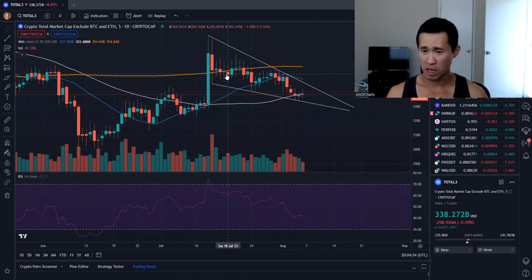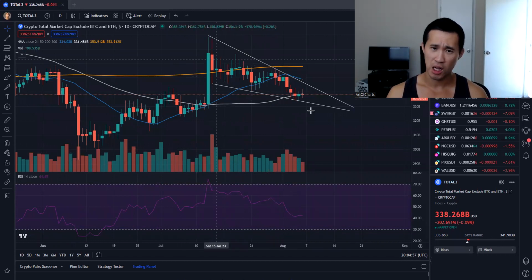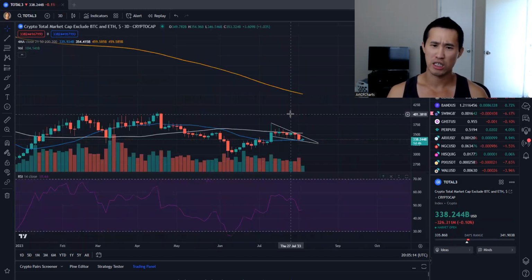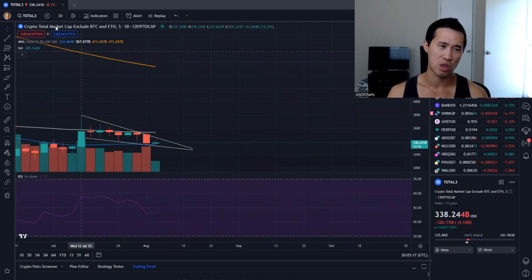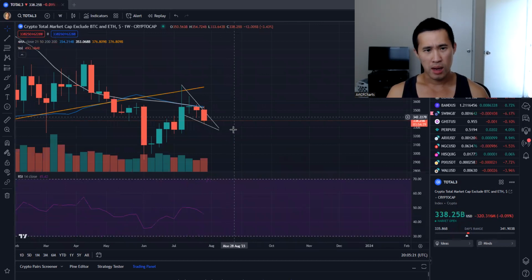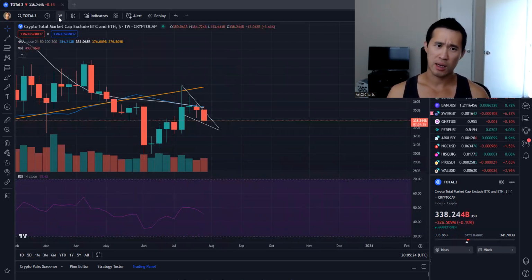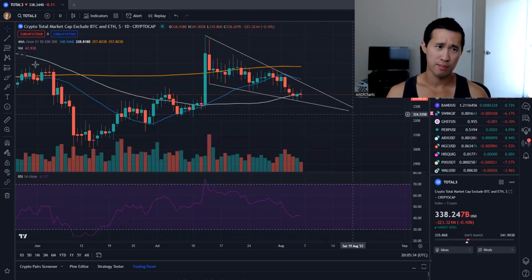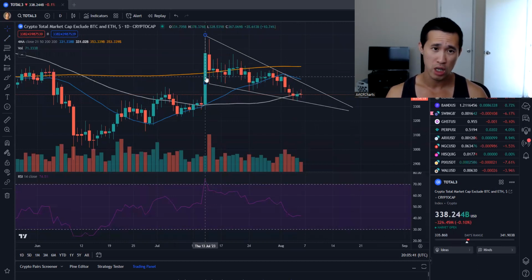On the total altcoin market cap excluding Ethereum, I see a falling wedge pattern, which is pretty commonplace within the market right now. That seems to be the theme. It is below basically all major moving averages on the daily time frame. Let's check on the 3-day time frame. It's being supported by the 3-day 21 SMA. And it's basically beneath all major moving averages on the weekly time frame as well. So if it breaks down from this falling wedge pattern, that is not good, right? But if it actually does break out of this, which usually does, not absolutely, usually.